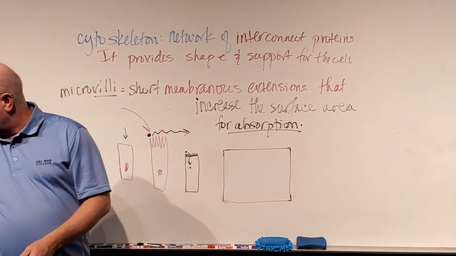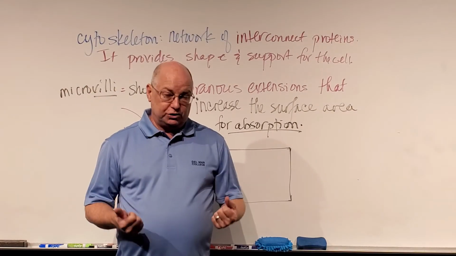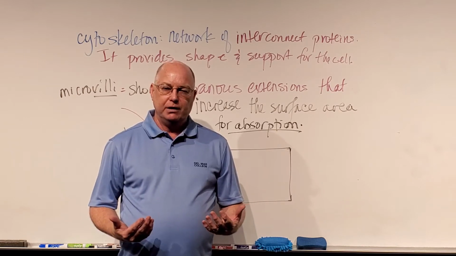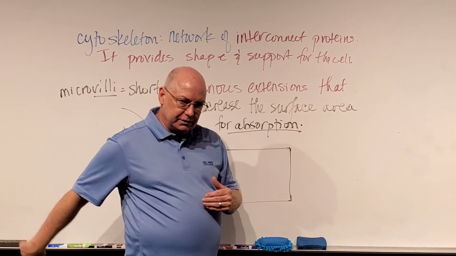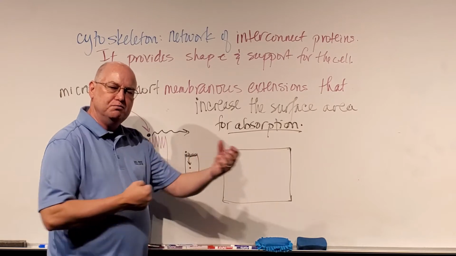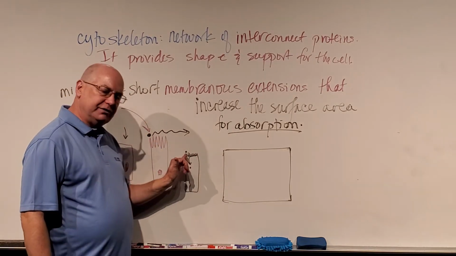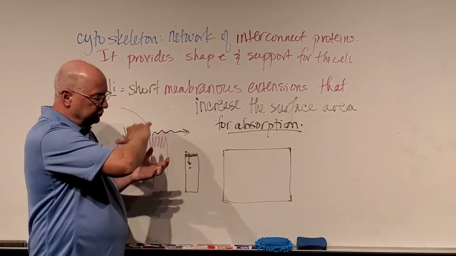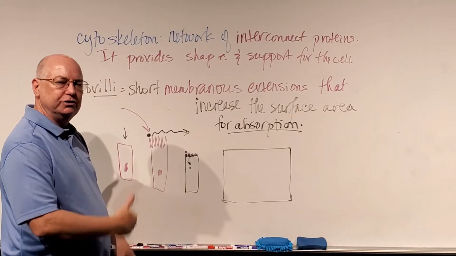And the reason this is important is because when we are lucky enough to eat, because sadly enough, most of the world's population doesn't know where their next meal is coming from. So if you are lucky enough to get some nutrition, then before it comes out the other end and you lose it, you want maximum surface area to absorb as many nutrients as possible. And along the surface of the cell, there are some special proteins and transport molecules that are moving stuff in. The more surface area, the more transporters I can have to pull the nutrients in.